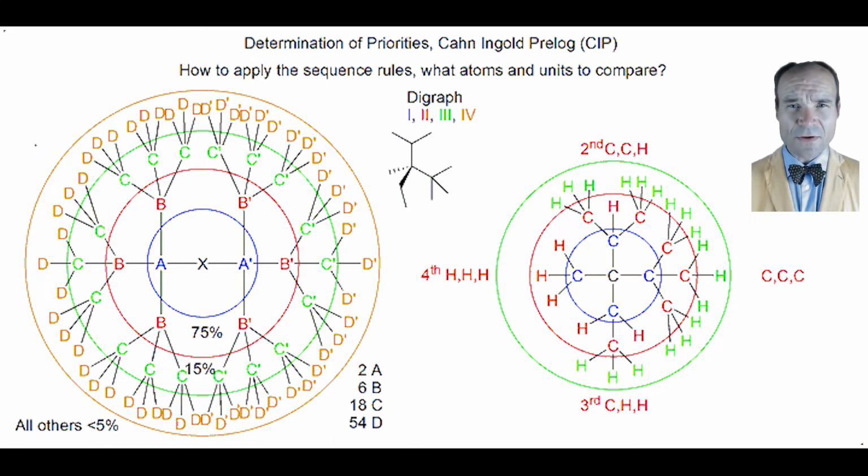Lastly, let's look at the right atoms. These are two bonds from the origin. They are three carbons, similar to the top group, both having two carbons, but for the third atom, where the top group has a hydrogen, the right group has a carbon, and thus the right group has a higher atomic number than the top group and is the first highest priority. With all 4 group priorities determined, we stop and don't have to look to the atoms 3 bonds from the origin. The stereochemical descriptor can be identified.